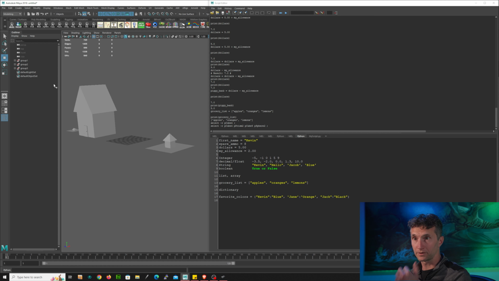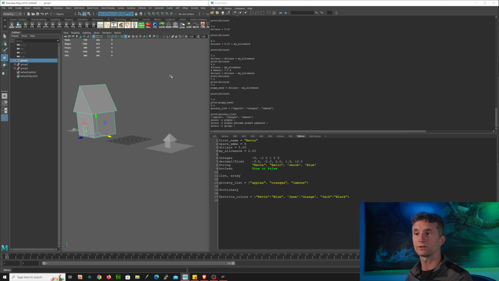Okay, so what we're going to do is start to make a nudge tool. So how do we do that? First, we need a command, and we already imported our commands, and we're going to use commands.move. What we are going to be moving is a distance. And because we're doing nudge, let's say we wanted to nudge the house up because the foundation's too low. So we're going to move it up 1 unit at a time, and nothing in X or Z.